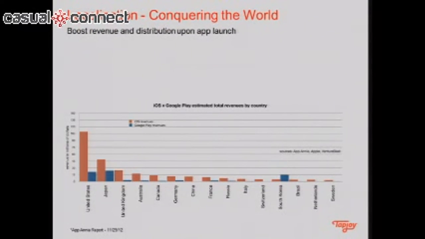Now I want to talk about localization. Very savvy developers who have the resources are localizing into foreign markets. And it's not just about localizing, it's about understanding how much money is being made in those markets. So here's a quick look at in-app revenue on iOS and Google Play in the top markets. As you can see, obviously the US is number one, Japan's number two on iOS and Google Play. And then it goes down. And South Korea is growing at an incredible rate, especially on Google Play. So it's something you can't ignore.